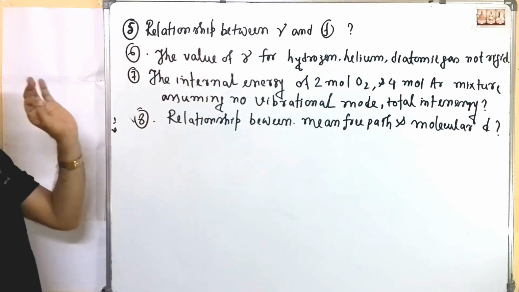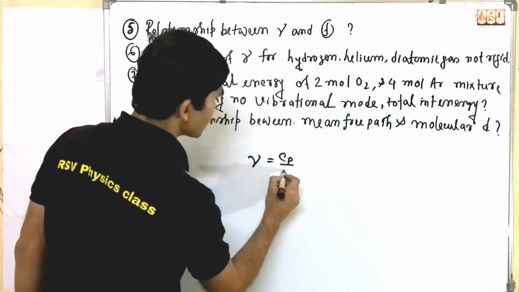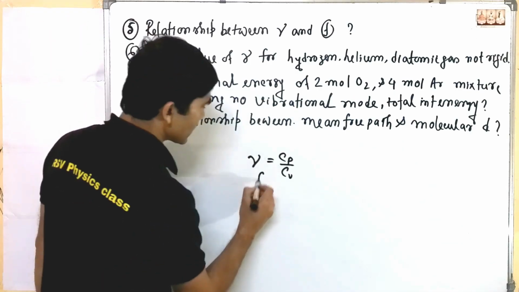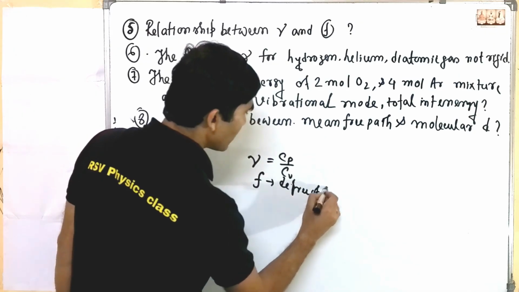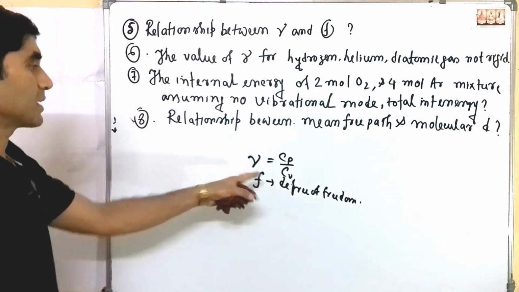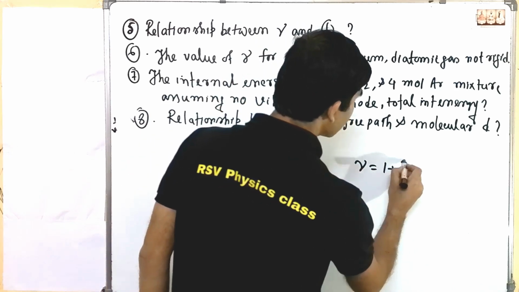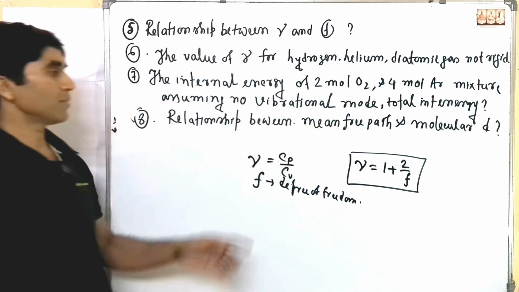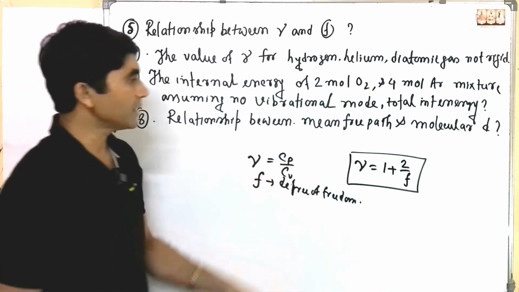Relationship between gamma and f. Gamma is basically the ratio of specific heat at constant pressure and specific heat at constant volume. And f is your degrees of freedom. है ना. ये आपने देखे हैं रिलेशनशिप. तो इस टाइप के क्वेश्चन आता है डिग्रीज ऑफ फ्रीडम के साथ इसका गामा का, है ना. So gamma equal to 1 + 2/f. This is the equation you have to remember, है ना. ये इसका जो एस्टेब्लिश हमने लास्ट थ्योरी लेक्चर में किया है वो थोड़ा पढ़ लीजिए एक बार, है ना.